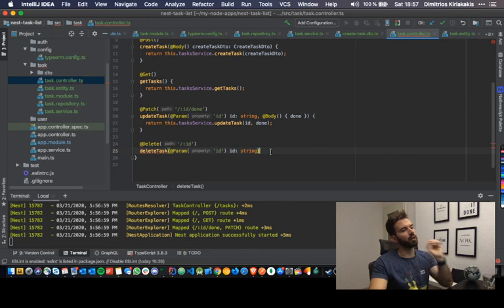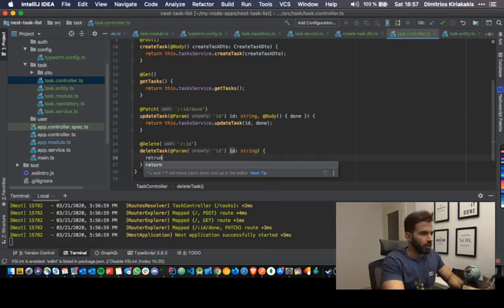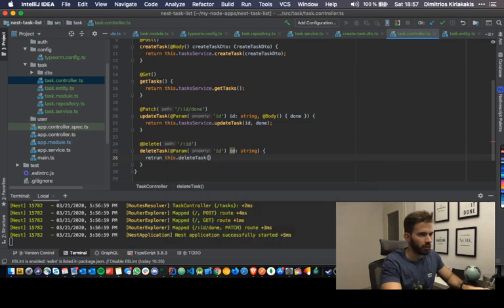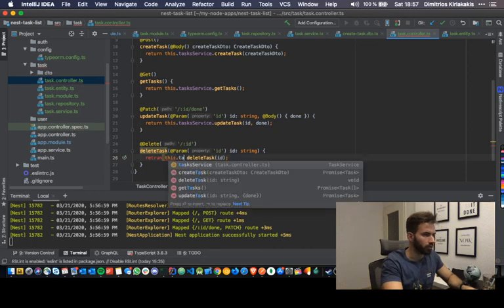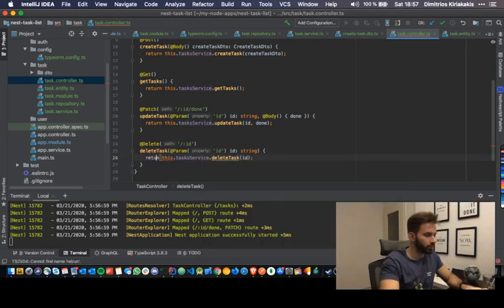And we don't have a body here, and we will return the service method again. Delete task, let's pass the ID in there. Task service dot delete task, and return, of course. Exactly.